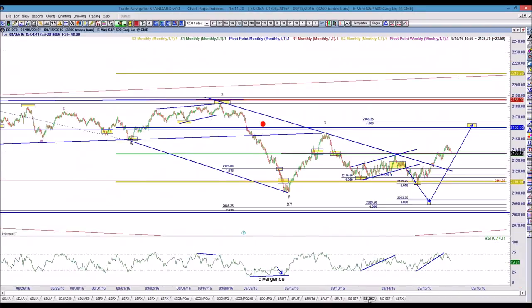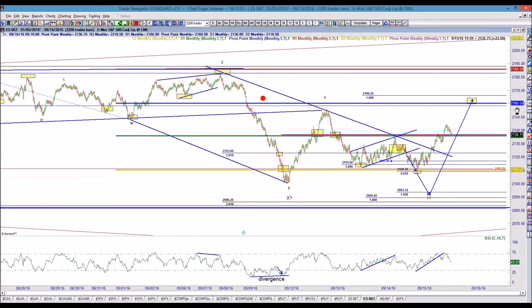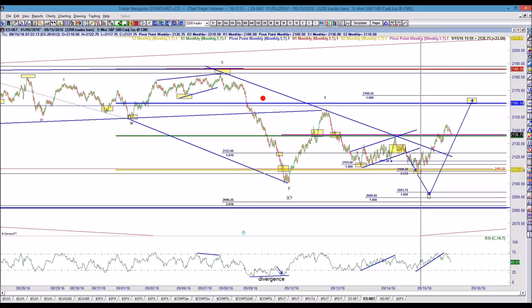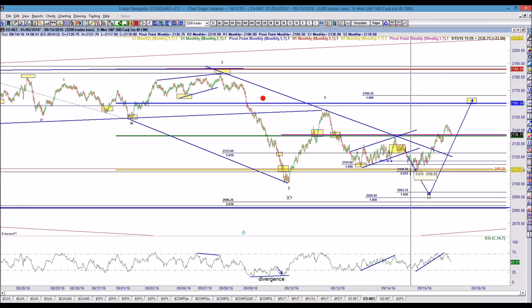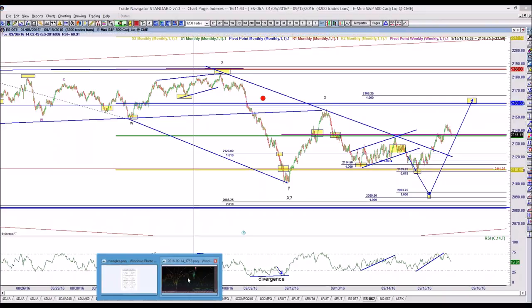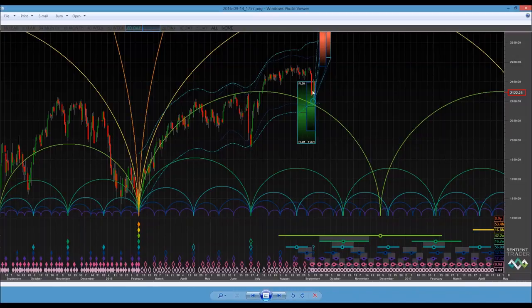recap on triangles. I'm actually looking at the E-mini right now, and last night what we said on the E-mini was expect a turn at 2109, or if we break it, expect a turn down at 93s. And we have price cycles actually showing that this was a turn. These are the price cycles I put out last night.